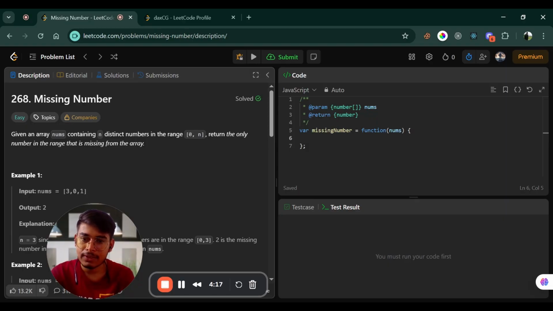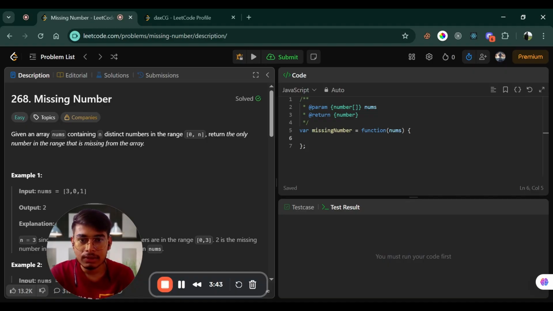In the inner for loop we check whether this value of i exists in the nums array. If it exists, we change found to true and break that loop, because we don't want to increase our time complexity rapidly. If you find your answer, why should you continue your loop? Okay, that's all. After that, if found is true, we'll ignore it.